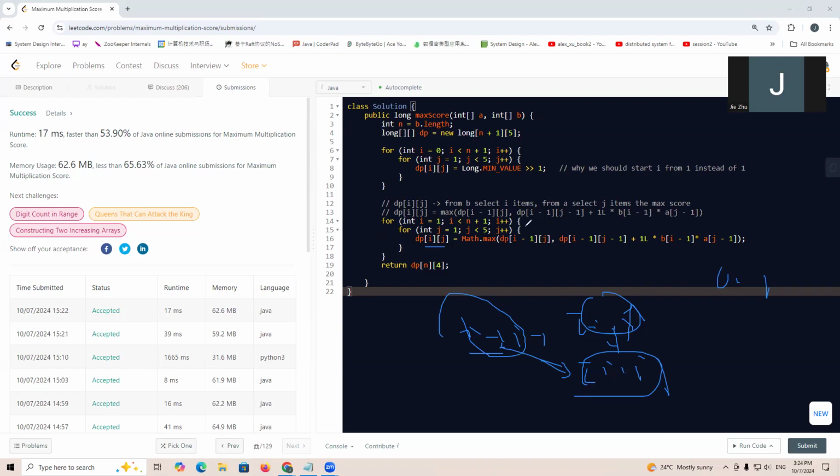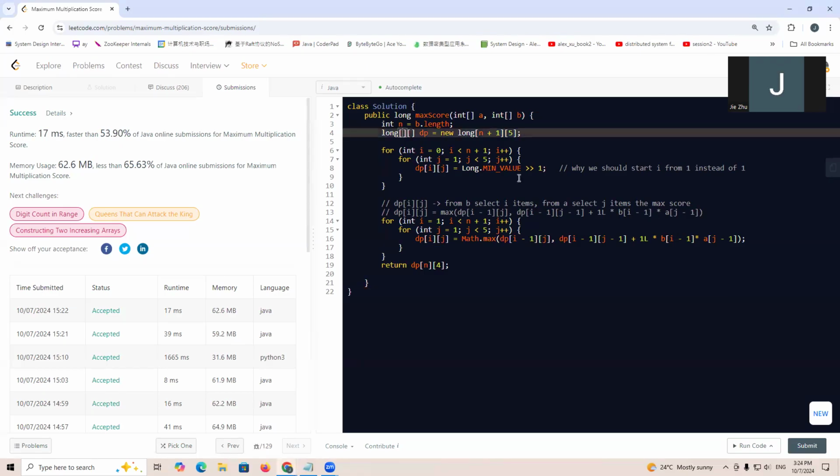So instead of writing a rolling array, we have another improvement, which is using a one-dimension array, right? Here there are 2 dimensions. One is the n dimension, that is the base items.